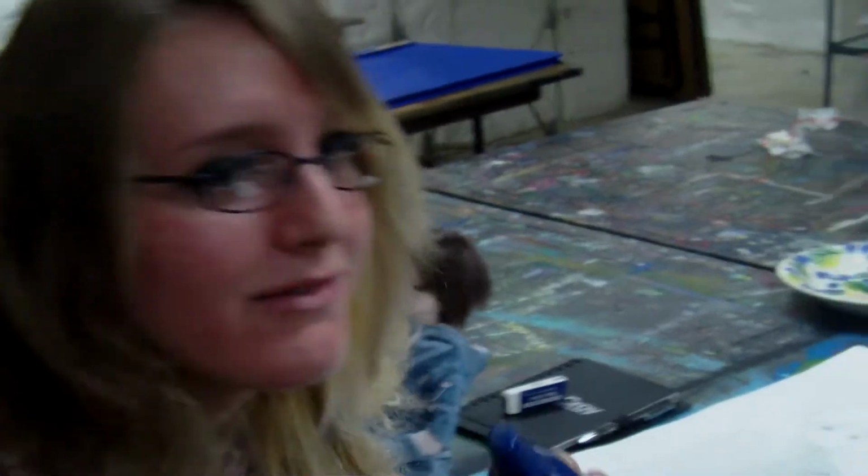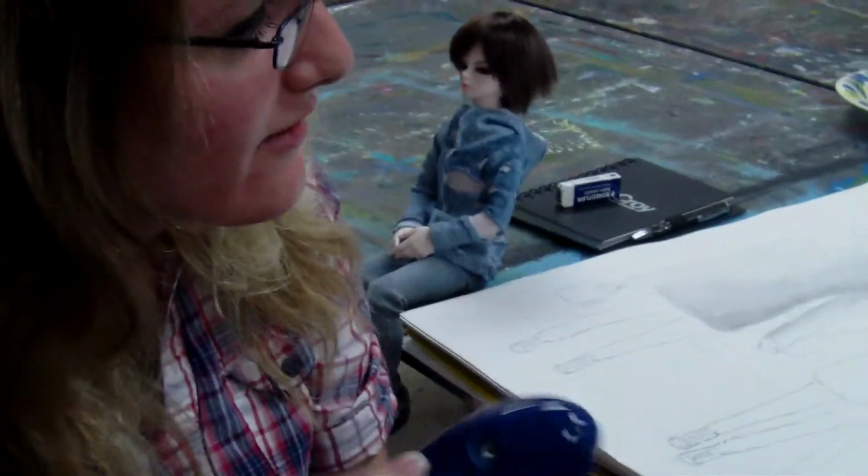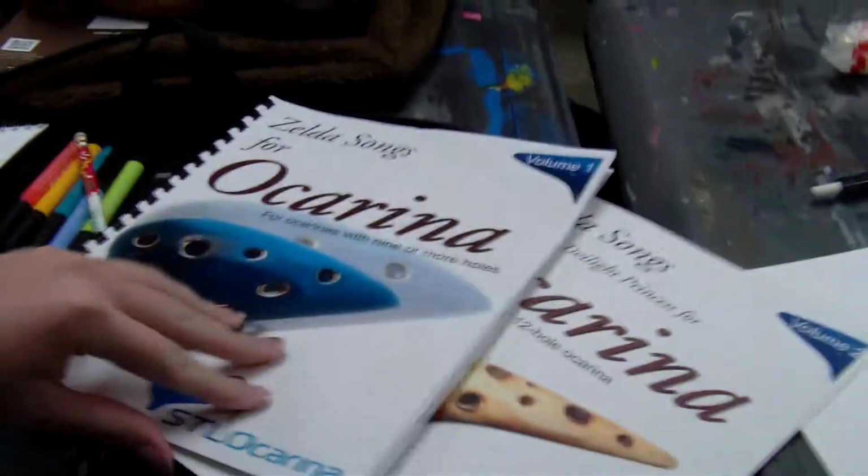Oh, I messed it up. I haven't played this in a while. Just go ahead. I don't know that one. I have it in my songbook. Congratulations. You know how to play it too? Kind of. You want to try it? I actually have two of these. How much does it cost? $100.